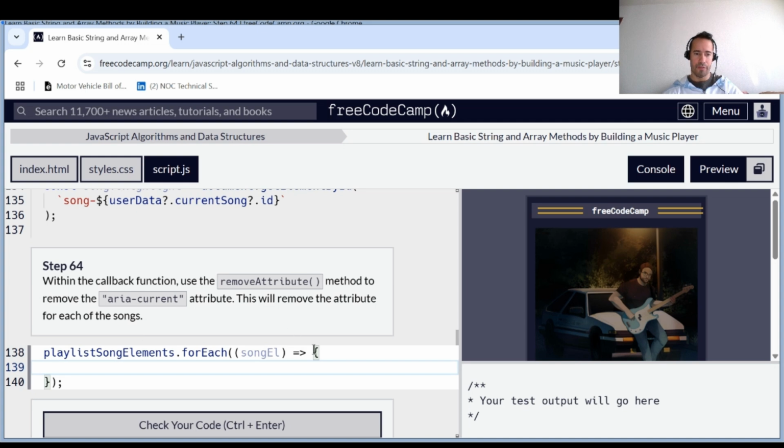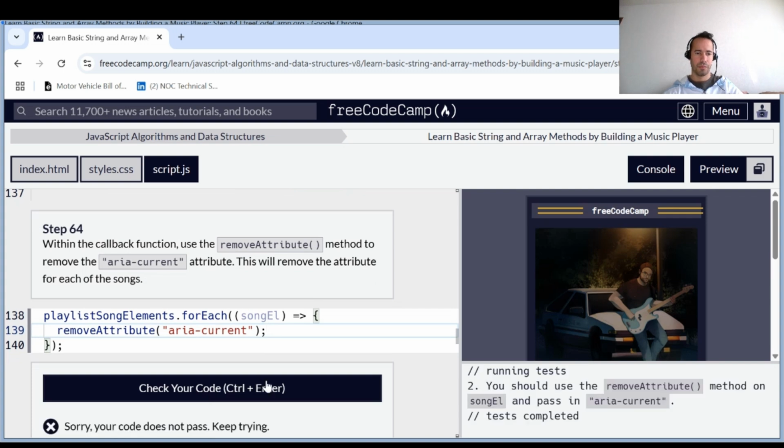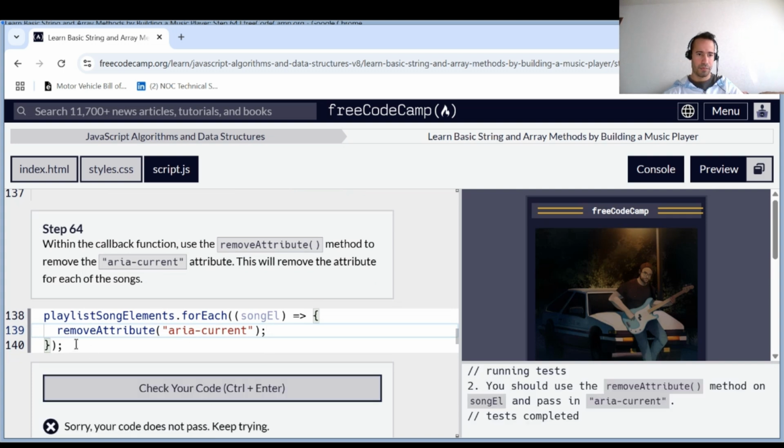So within this forEach, removeAttribute, and we're going to remove the aria-current. Removeattribute method. Oh, it's a method, so we have to do it on each song.